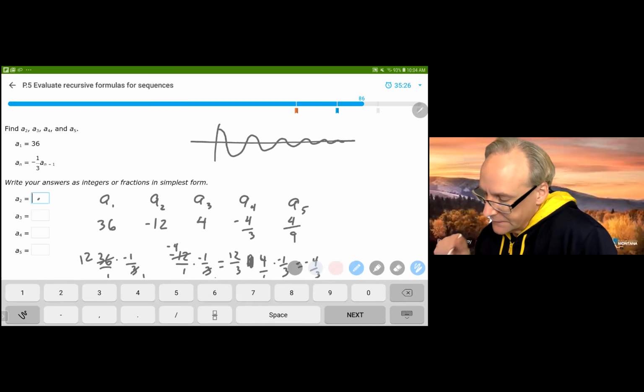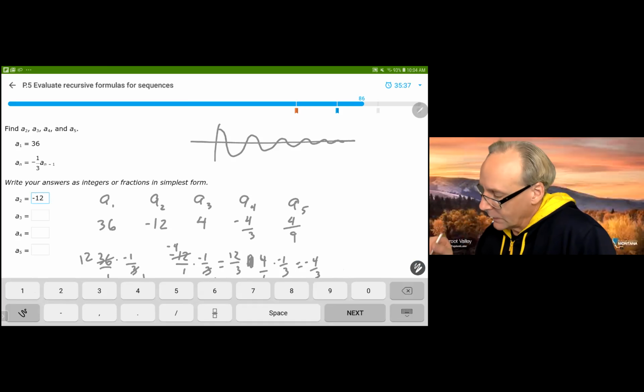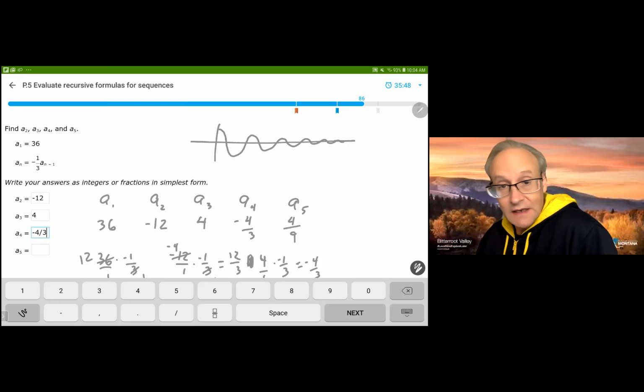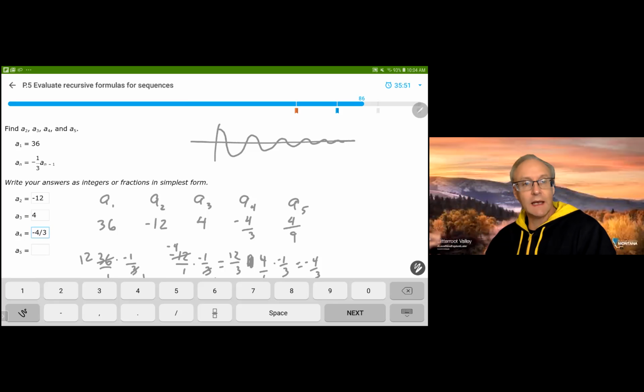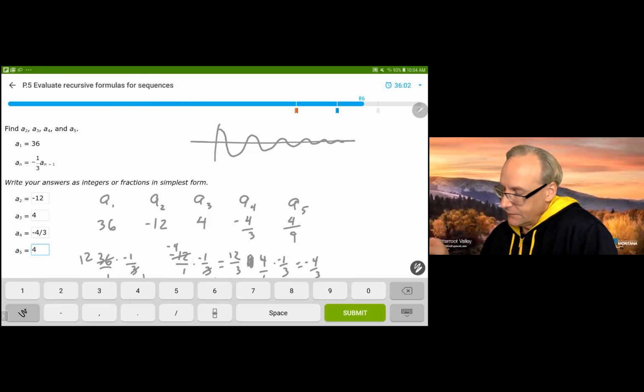These kinds of formulas, that's going to be negative 12. We have a 4. Oh, next one. You know what? I think I'm going to get rid of these and stop writing on it. Okay, we've got negative 12 is A2. 4 is A3. Then we have negative 4/3. Now, if I were doing this myself, I wouldn't have written any of this. I would have just done it in my head. I could see that I'd multiply by negative 1/3, and I'd be able to multiply in my head. Probably some of you can too, with a little bit of practice. And that's going to be positive 4 over 9, isn't it?